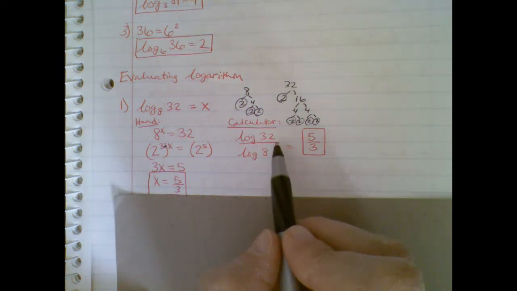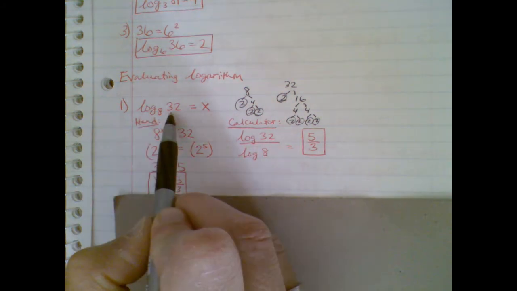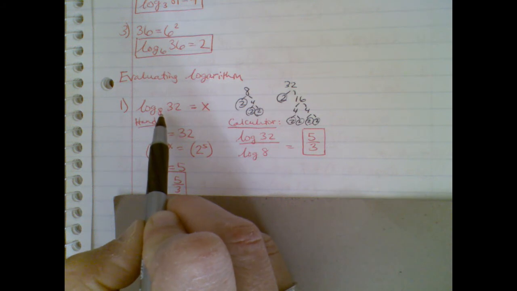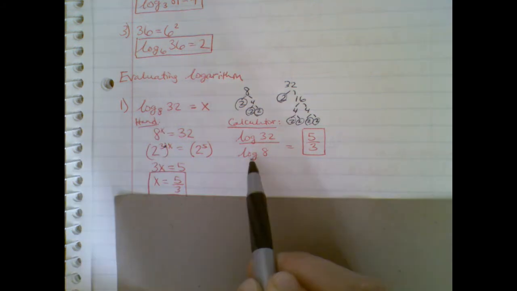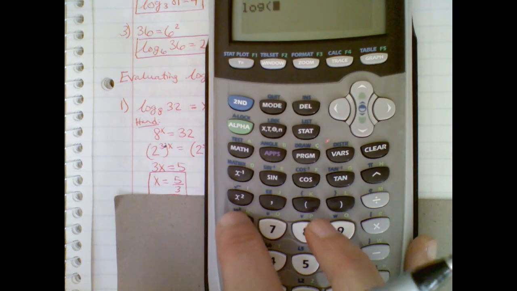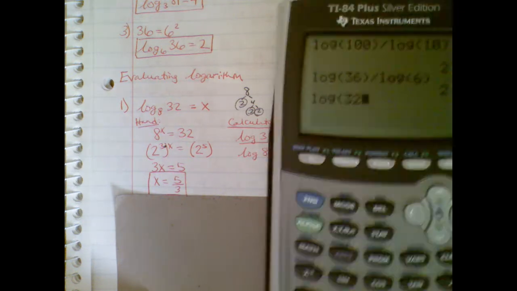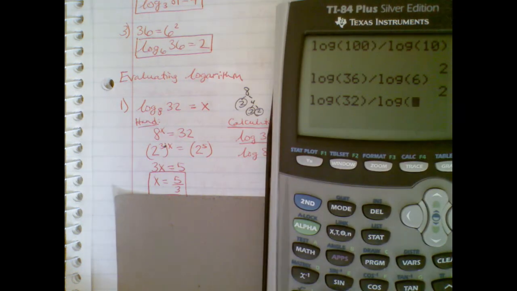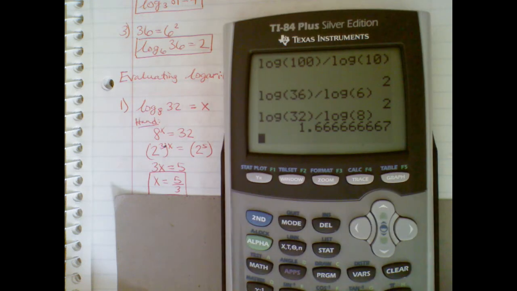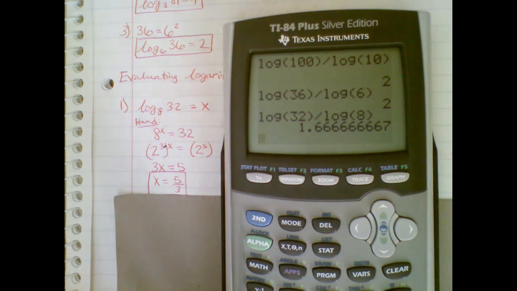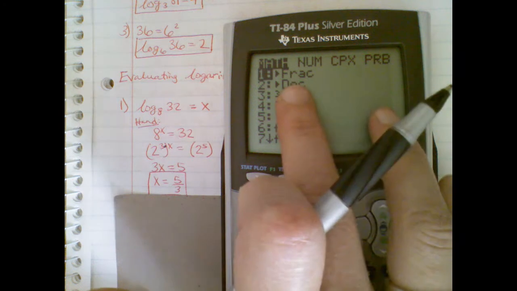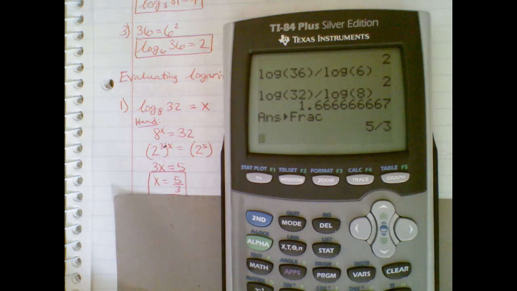By the calculator, if you want to put it into your calculator, you're going to put log of 32 divided by, and then the 8 is lowered, so we put that in the denominator, so log of 8. You click your log button right next to the 7: log of 32 divided by log of 8. We click enter. Notice it gives us a decimal. If you want it as a fraction to check your work by hand, just click on math. FRAC stands for fraction. Click enter, enter, and it'll give us 5/3, which is the exact same thing.